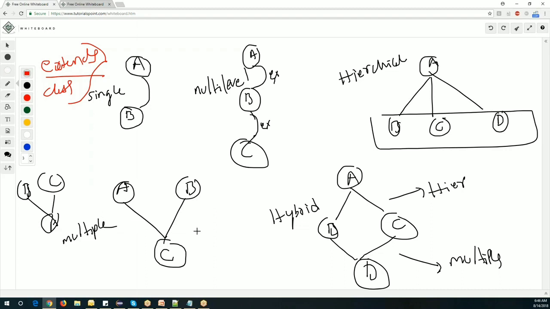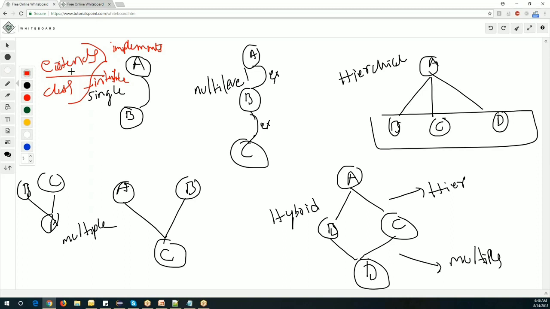So if you want to achieve multiple and hybrid inheritance, we have to use another concept called interface. Instead of class, we have to use the interface concept, which we will see in the next section. And instead of extends, we use another keyword called implements. This is another combination again. So in normal inheritance, we have 5 types, and single inheritance, multi-level, and hierarchical can be done using the class concept and the extends keyword. But we cannot achieve multiple and hybrid inheritance by using these two.